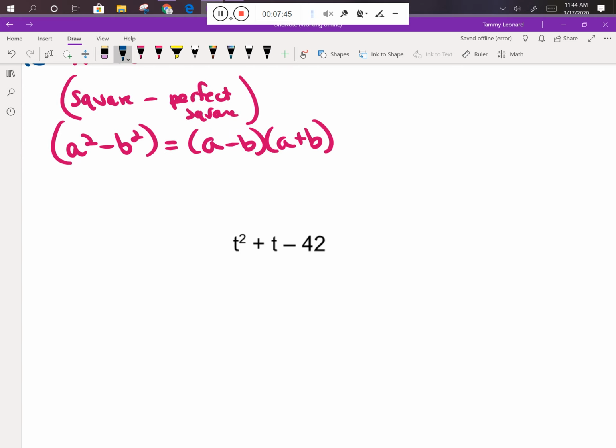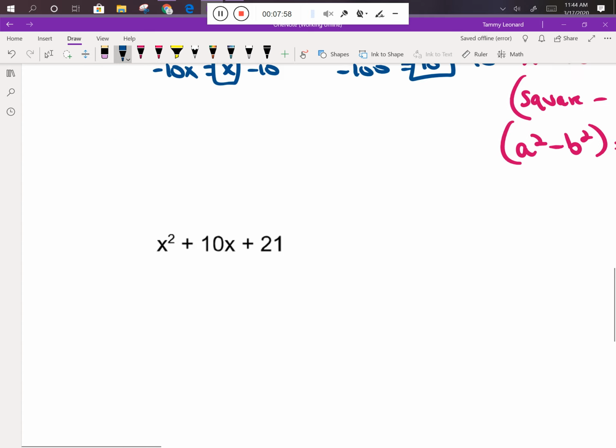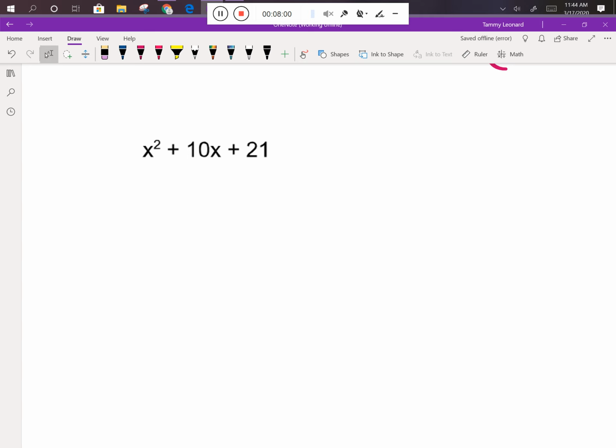This one down here is also going to be one of your homework problems tonight. The only hint I'm going to give you on this one is to remember that t squared is really 1t squared. All right, we're going to do the problem on the lower left, and that'll be the end of our video today. But I want you to give this one a try, because I'm pretty confident after all this factoring practice you've been doing, you can probably do this one. So push pause and give it a try, and then push play when you're ready to see my work to compare our answers.